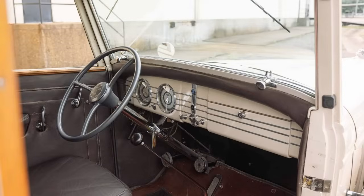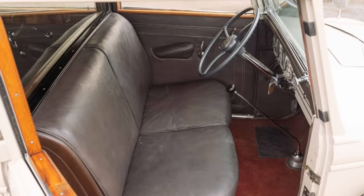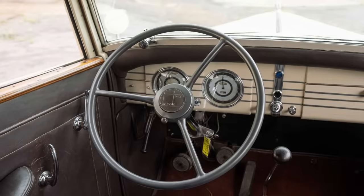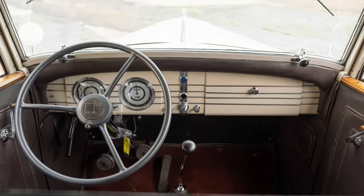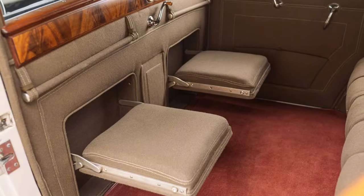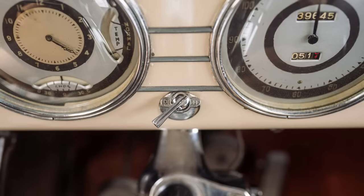The only other known example resides in Jay Leno's private collection, making this Lincoln a unique opportunity to acquire a vehicle with significant historical and collector value. Exclusive coach-built design. Commissioned through Brun & Company, one of the era's most prestigious coach builders and a favorite of Henry Ford himself, this town car features a handcrafted body finished in beige with a brown leather interior. A removable leather front roof panel, a glass partition separating driver and passenger compartments, and rear fold-out jump seats highlight its opulent chauffeur-driven design. Built during the height of the Great Depression, this Brun-bodied Lincoln cost an astonishing $10,000 to produce, equivalent to over $200,000 today, and was available only to the wealthiest clientele.